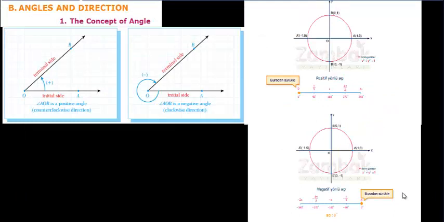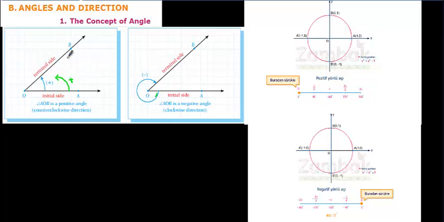Okay. Angles and direction. This is the third part and the last part for this lesson. We are going to learn the angles and directions of the angles. Here in math, we are using angles differently with respect to other sciences. In other sciences, when you turn from right to left, the angle will be negative, but in math it is positive. Here, this is from left to right when you turn the angle, and this is normally plus in the other sciences, but for us it's going to be negative.